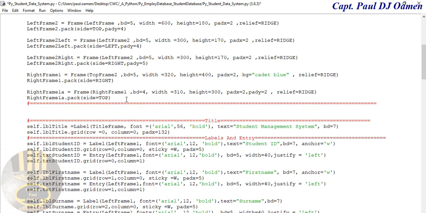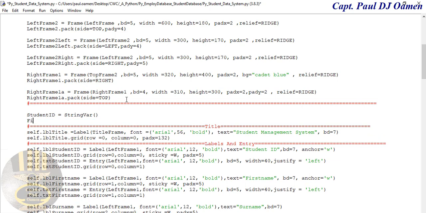Okay, the very first one is going to be student ID equals string variable. There. Then we have first name equals string variable.